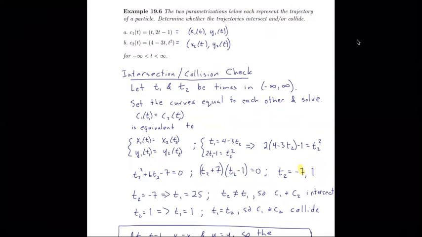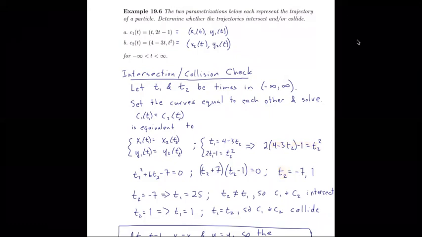More commonly, what we would have is this. You might try to solve for T2, and you might realize, or after a substitution like this, that there is no solution. There are no solutions to the resulting equation of a single variable. You'd conclude that there's no intersection, and you're all done. If there's no intersection, there can't be a collision.